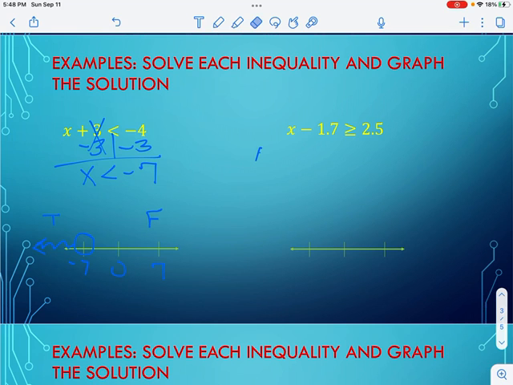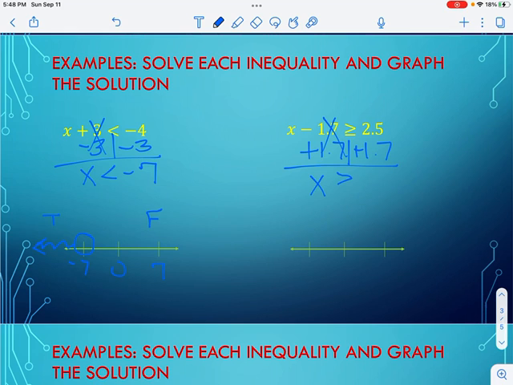Okay, now let's move on to this second one here. Now, just like before, fractions and decimals are fair game. We're not doing anything different here. We're just doing the fraction and decimal piece. There's nothing I can simplify here. So I'm going to bring down my upside down T. Now I'm subtracting 1.7. So to undo that, my inverse would be to add 1.7.